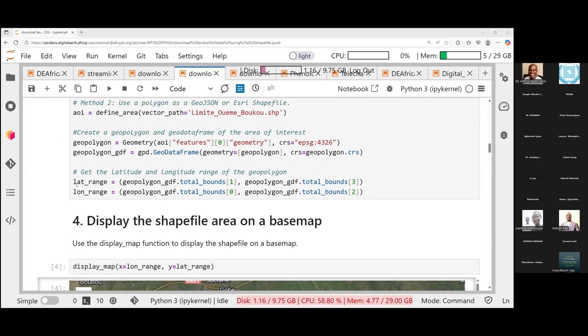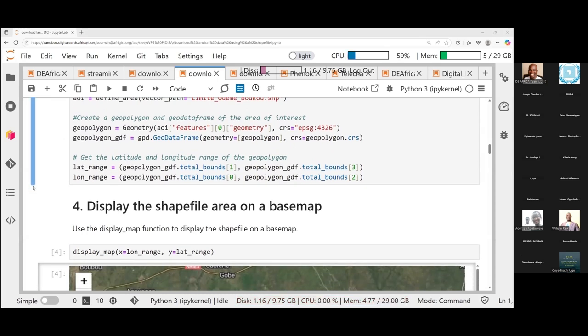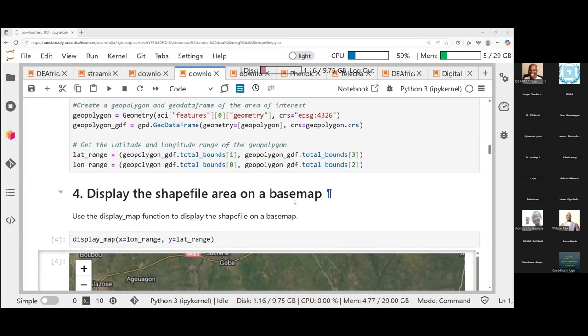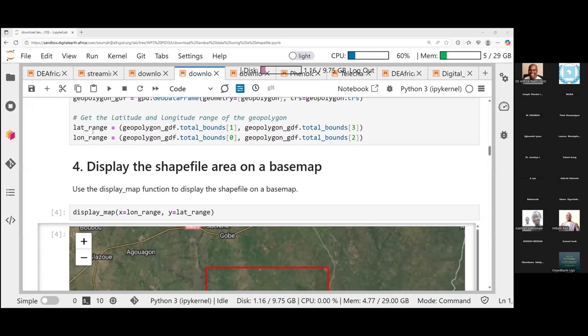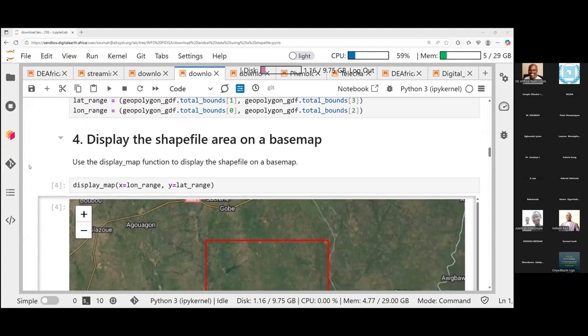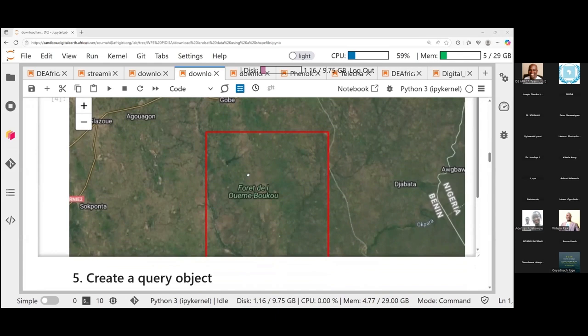We define the lat range and the long range. When we have defined it, we have a display of the area based on the lat range and the long range on a base map. That's what we have here.